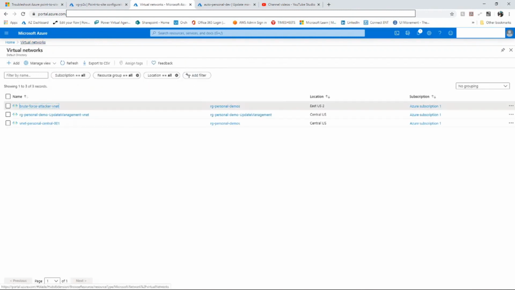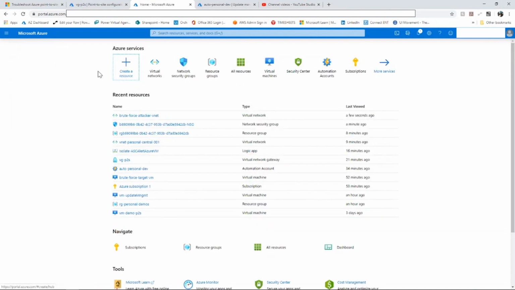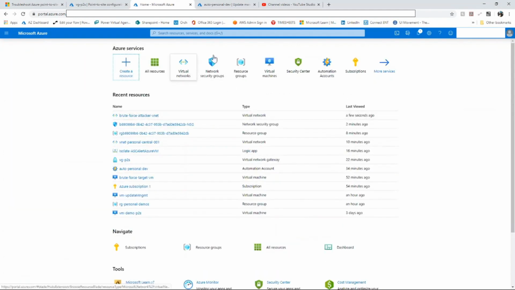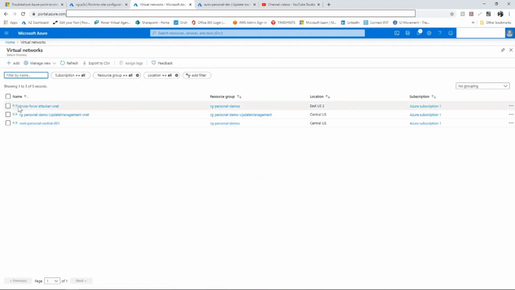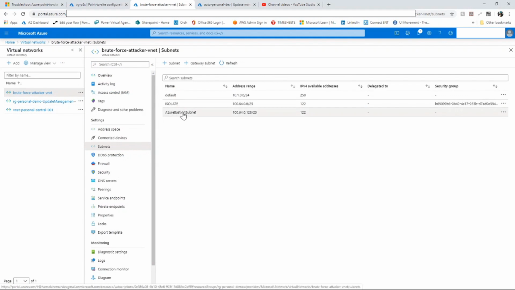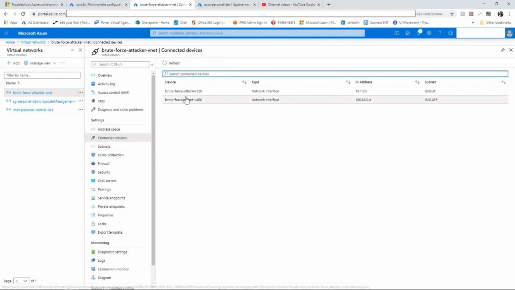the cleanup portion of it, because obviously you're gonna have to test this before you implement it in production. So the cleanup part is simply you go to all resources. Actually, let's go back to the VM, virtual network, subnets. I'm trying to remember how to get to it.